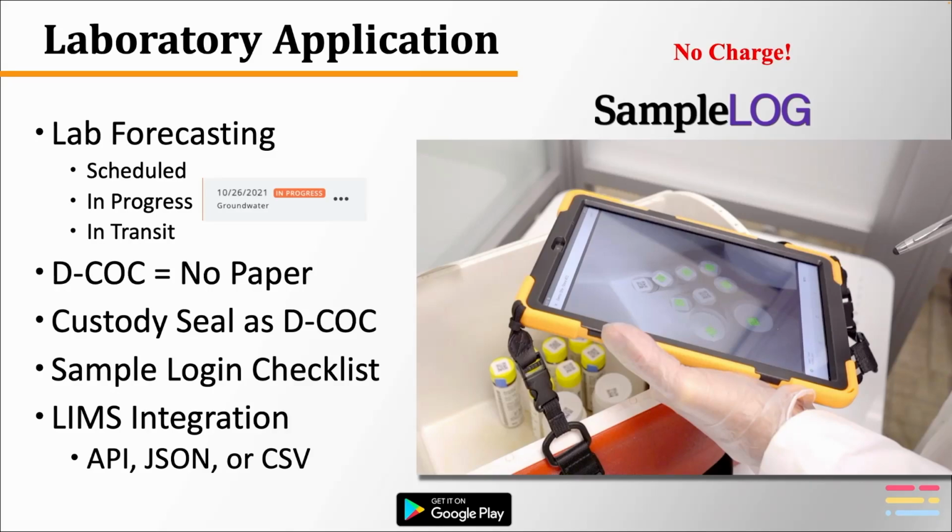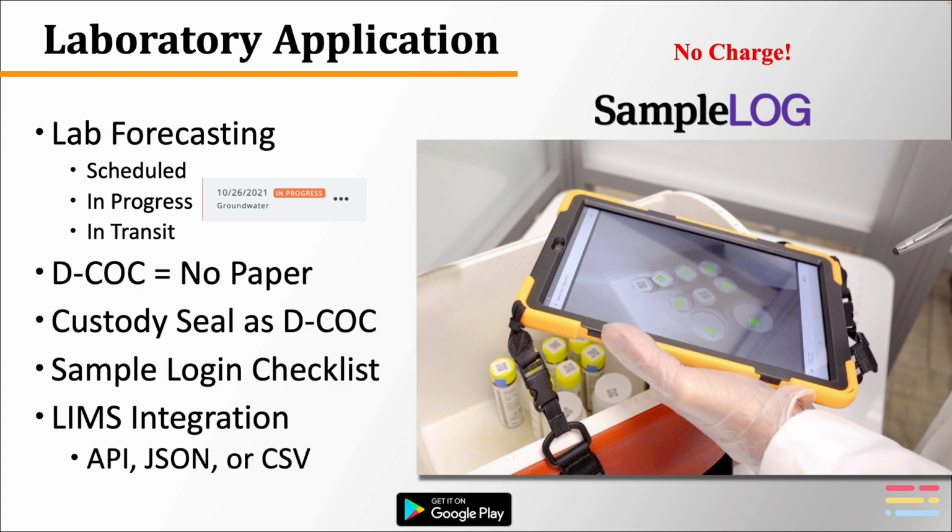Once your samples are received at the laboratory, any laboratory can use the Sample Log app, which again is free. Using this, laboratories can log samples in quickly and accurately. One nice feature that labs seem to love is that they can see when things are scheduled, and they can see when projects are initiated.